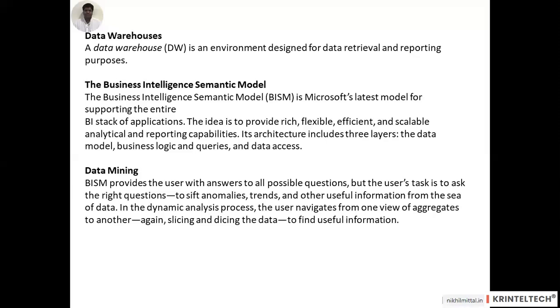They can also use tools like SSIS, SSAS, SSRS. In SSAS they can write algorithms, and in SSRS they can probably get the complete report of the trend and all these things. There are also some inbuilt algorithms by which they can get the trends. So these are more in-depth tools which can be used for data mining.